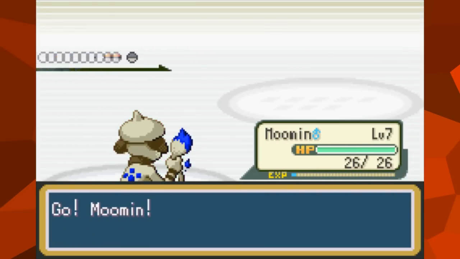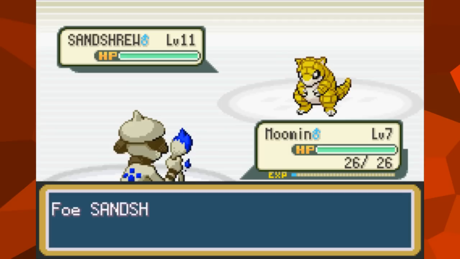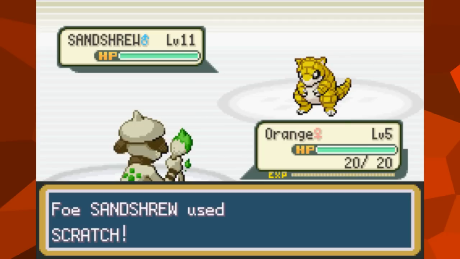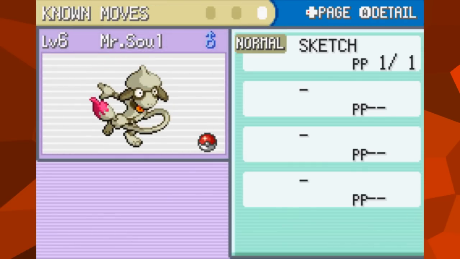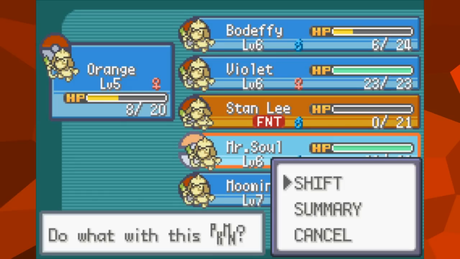Go out there and learn stuff about a brave new world, Moomin. Ow, you piece of crap. Well, use sand attack anyway, it's not so bad. Okay, we're gonna switch into orange. Honestly, I'd let orange sketch sand attack. But you gave me scratch. Why would you do that? Mr. Soul has sketch. If I can switch into a sand attack, spamming sand attack might actually help me in this situation. They all learn sketch again at level 11. It's not the worst thing in the world if I try it again.